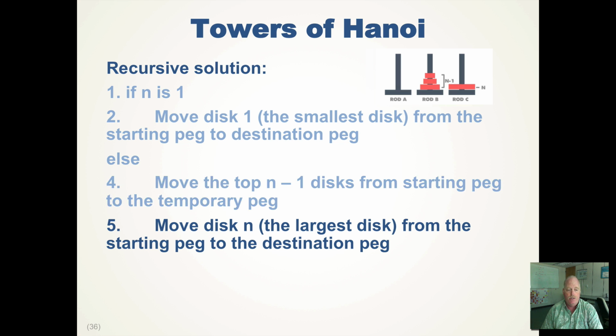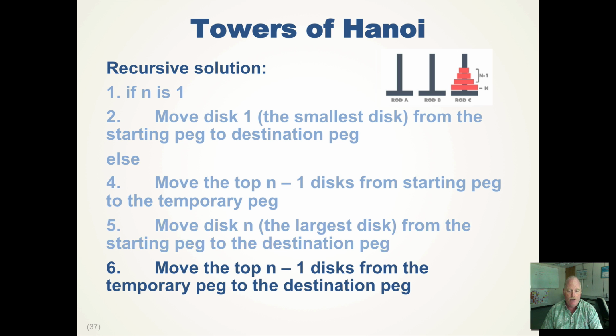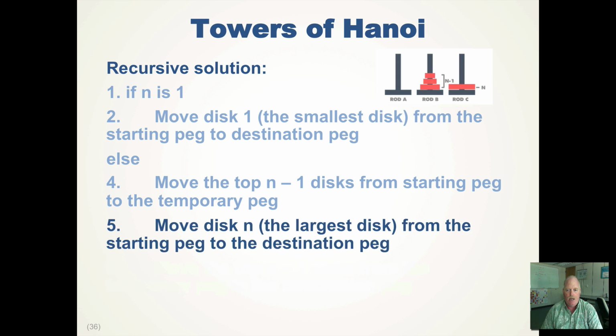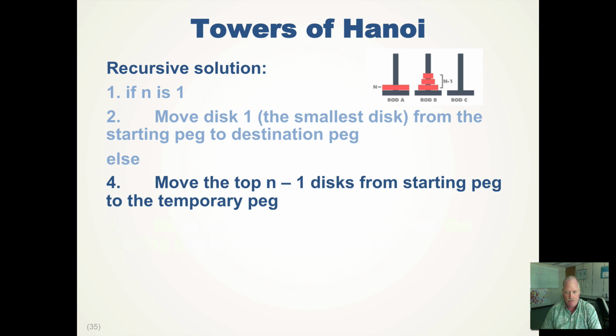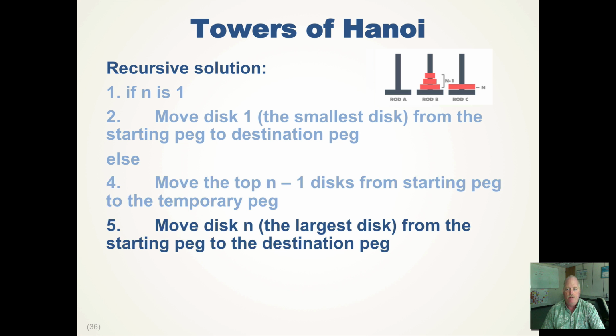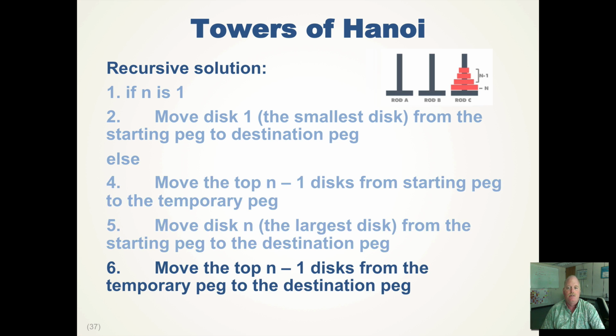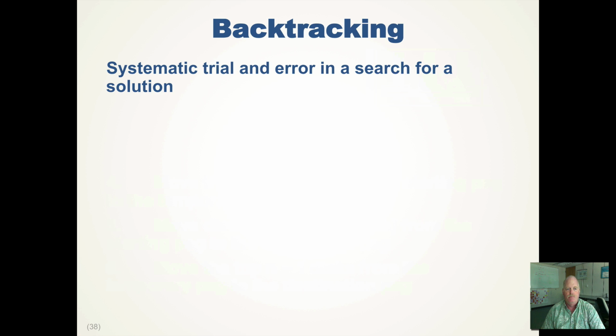And then we have the second recursive problem of moving the n-1 disks from the temporary peg to the destination peg. So again, you can see how we broke the problem down into one recursive problem of moving n-1 disks to the temporary peg, we move the disk, and then we move those n-1 disks to the destination peg, and we have solved the problem.